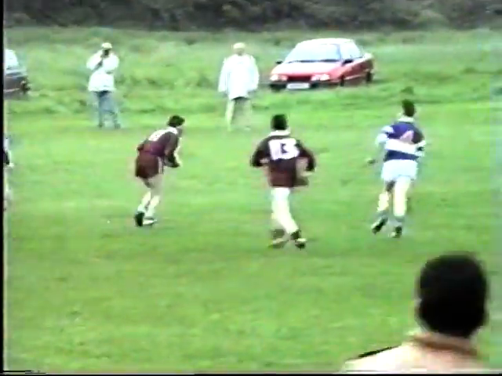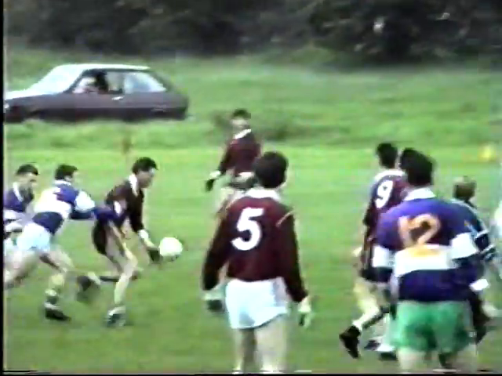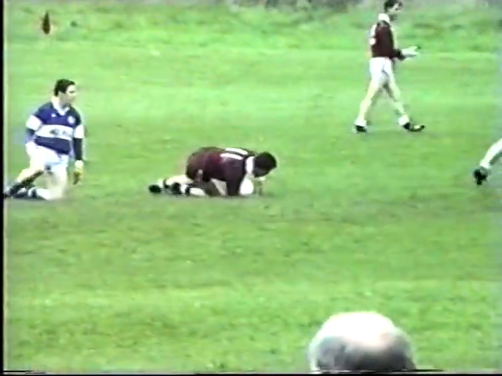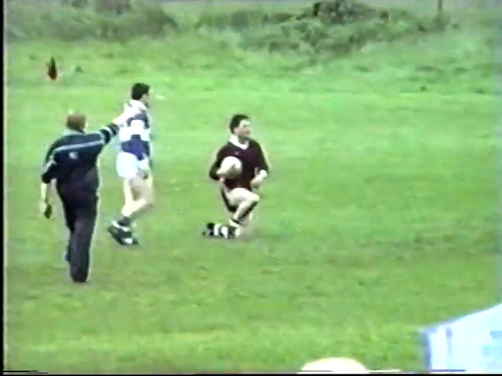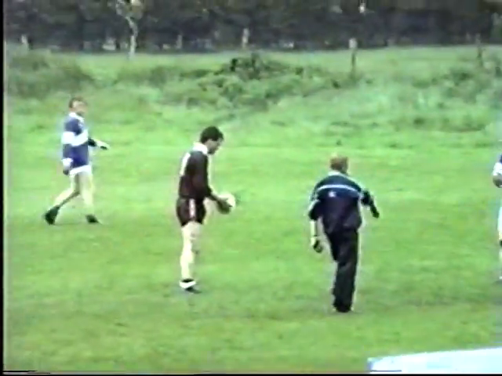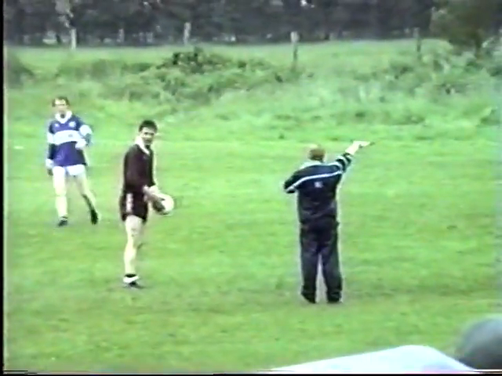Turns, passes the ball in there to Pat Spallin. Pat side steps one, side steps two, he's still going in with the ball. He's dragged to the ground and it's a free in for Daingean. Pat had a great game in the Welsh Island last Sunday for Daingean.